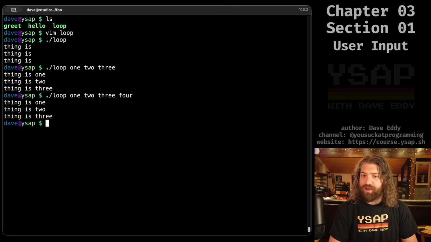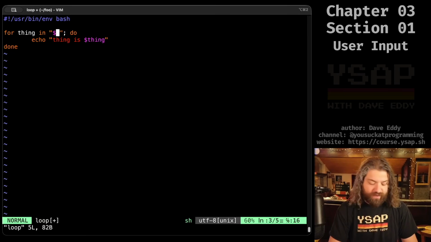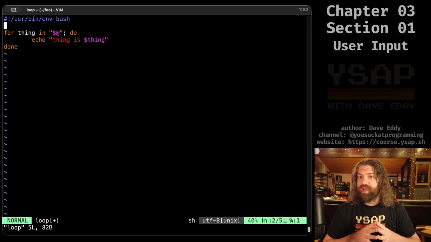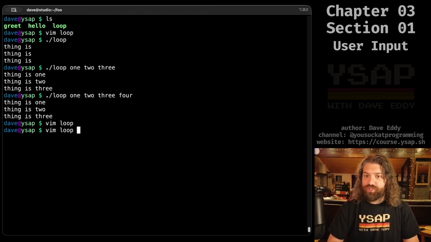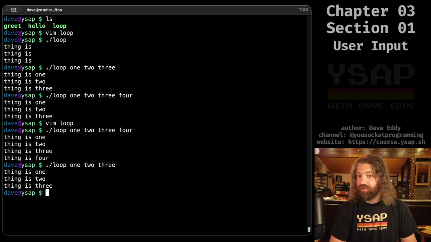Is there a way to loop all the arguments? Well, of course there is. So let's go ahead and pull that file back up, and let's change this to, instead of $1 or 3 or 2 or whatever, $@. The $@ will expand, as long as it's quoted, to be an array of all of the arguments. So this is super useful because I can run loop like this, and hey, it works. That's awesome. I can get rid of 4, and now it only runs 3 times.